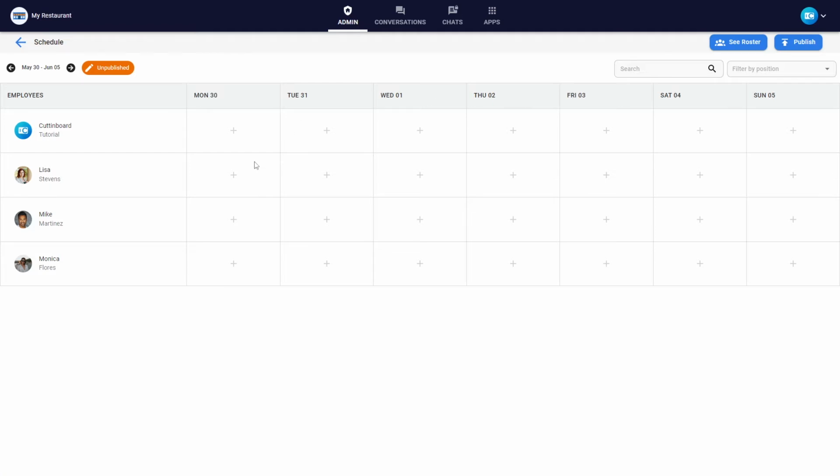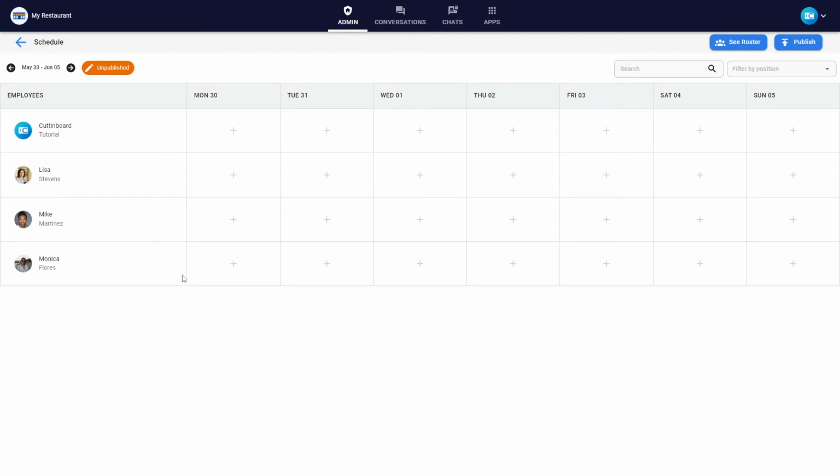Move to the Tools section, right under Employees. Right below the top bar, we have the week selector, which will take you to whatever week's schedule you want to work on. You can filter out employees on the search bar and filter by position on the drop-down next to it. Below, we have our list of employees.